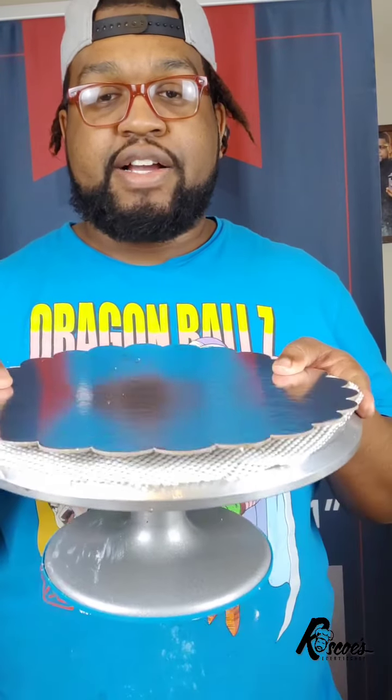So I do like to use, of course, my cake stand. It is Ateco, and it is very sturdy. It's very heavy, which I like a whole lot for working on my cakes. Trust me, it just helps out, especially when you start doing tiered cakes, which get very heavy. So you want to have something very sturdy that just stays right there. It doesn't move.